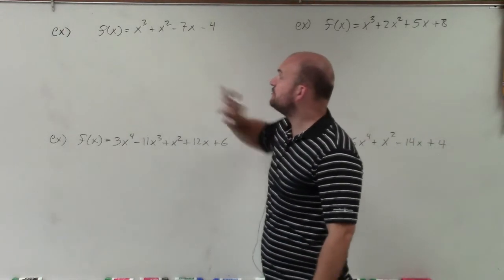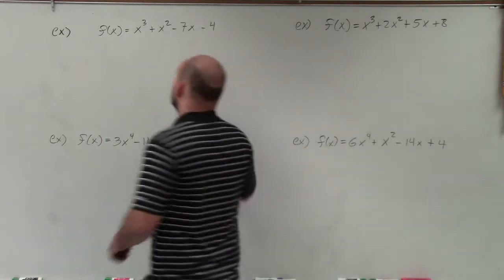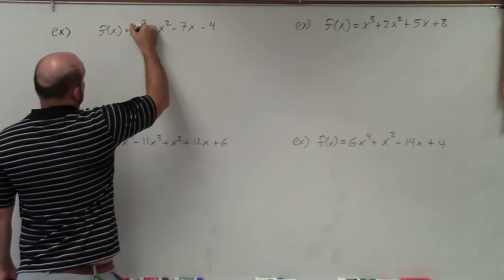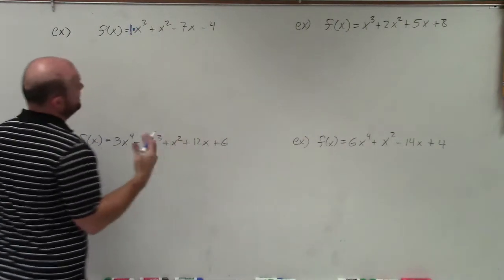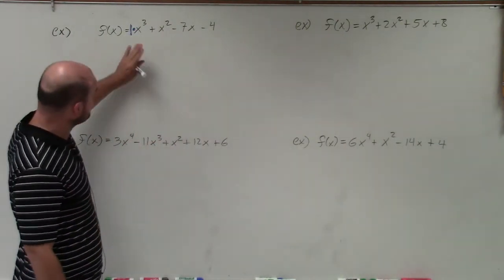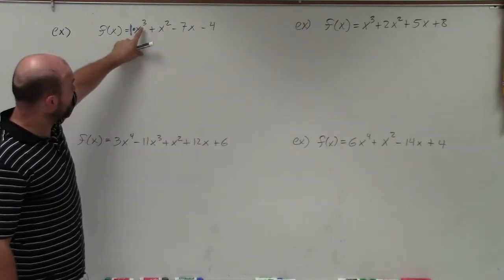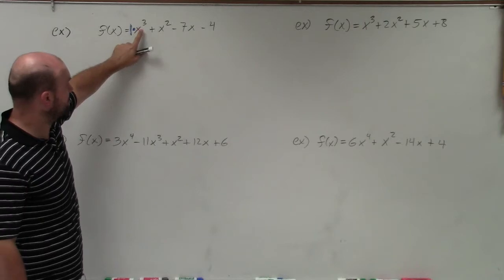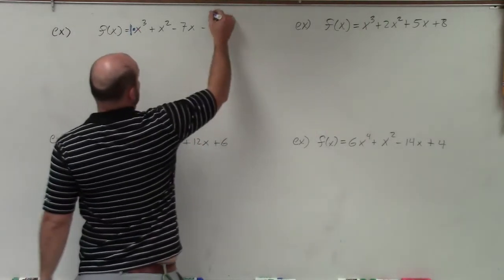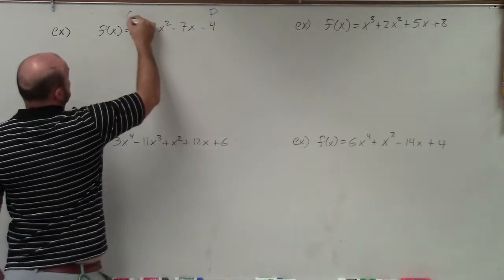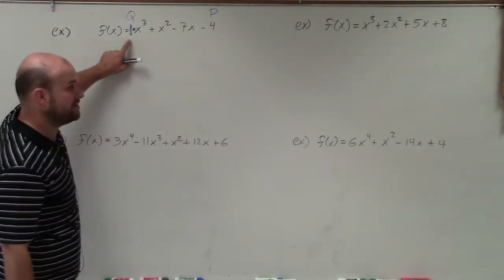All right. So first of all, to find all the rational zeros, there are two values that we're going to look at. We're going to look at the coefficient of our leading term, as well as our constant. You want to make sure when you're doing the rational zero test that you have your polynomial in descending order, meaning the term with the largest power is first, and then going down in descending order. Then we label P and Q. P is going to be your constant, and Q is going to be your leading coefficient.